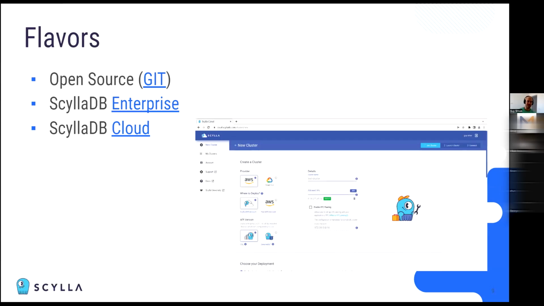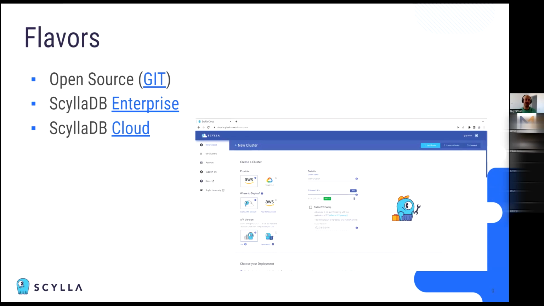And of course, that's free for you to download and play around with and use as you see fit. On top of that, we have ScyllaDB Enterprise, which adds some features which are not included in the open source version. And additionally, with ScyllaDB Enterprise, you get our support, 24/7 production-ready support. So if you have an application that's critical to your organization and you want our help with support, then that's a good option.